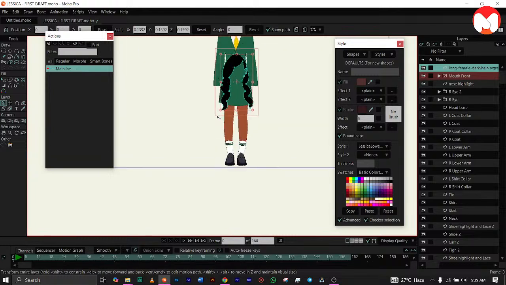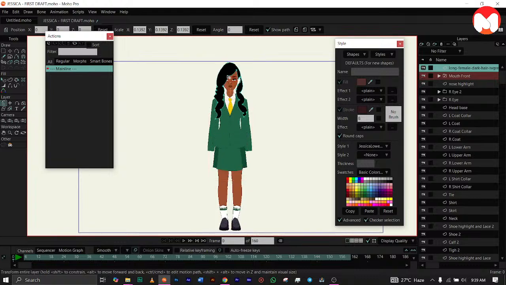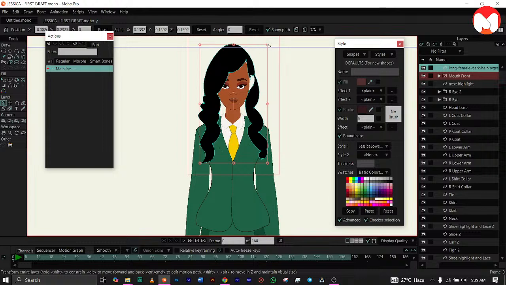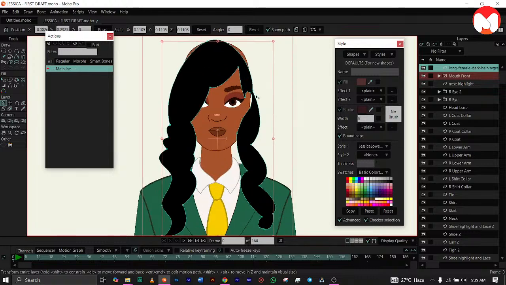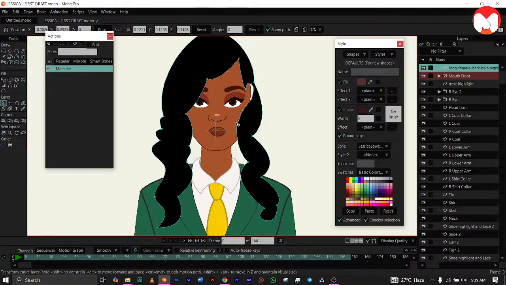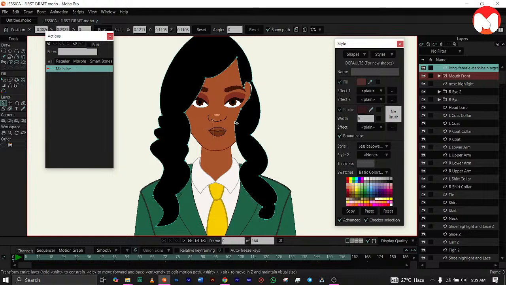What we need to do next is to resize. Not everyone has this kind of oblong head. So this is now looking too big. Okay.